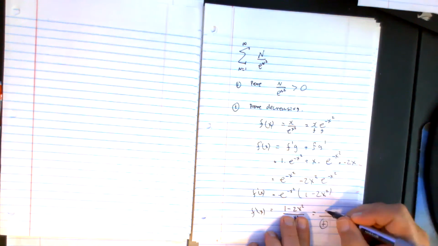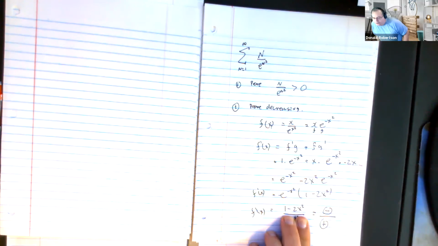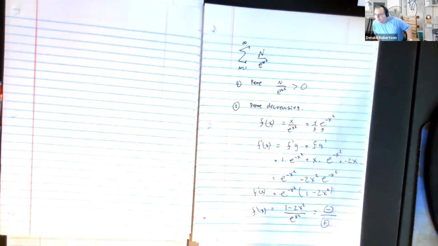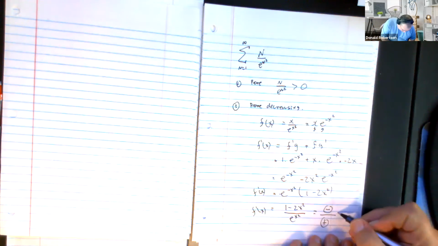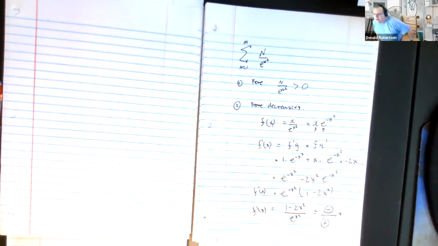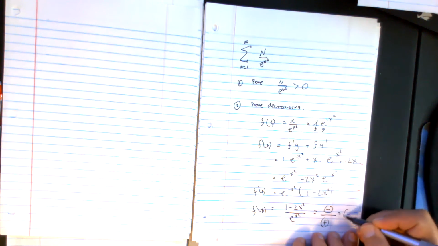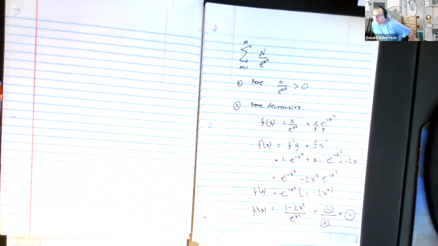Mm-hmm. Yeah, it's negative. Did you notice I just put those down as signs? I didn't have some other bit at the end where I did some real theoretical proof of something. I just eyeballed it and said, it is reasonable to assume that the top is negative for values of x are 1, 2, 3, and the bottom is positive. Now, what do you get if you take a negative thing on the top and a positive thing on the bottom? What's the net effect of the answer? Plus or minus? It's negative. Right. Haven't I now shown that the derivative is negative and so it's decreasing?